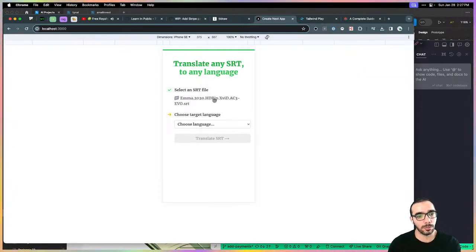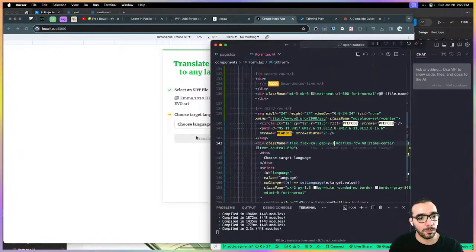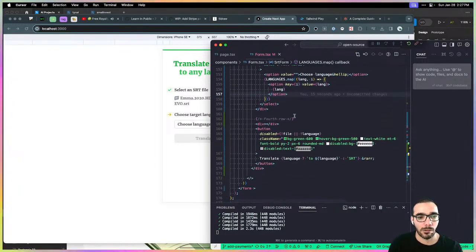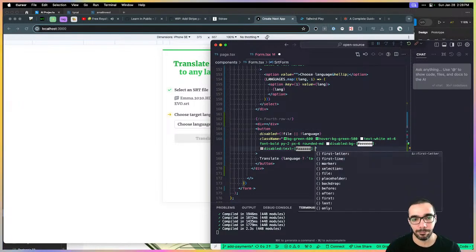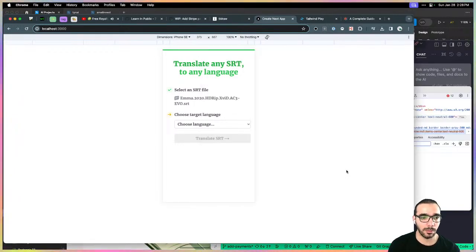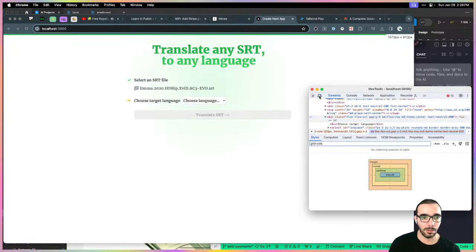So I think the only thing that we would need to change now, but on mobile, you probably wanted to have a full width button. You can do col span 2 and the col span 1. Okay. All right. Looks pretty good.